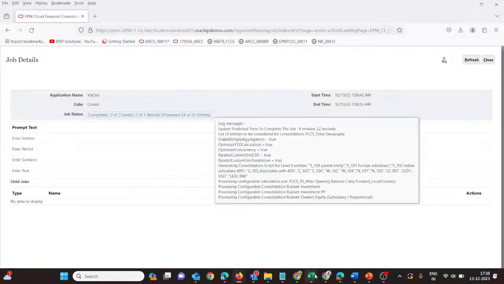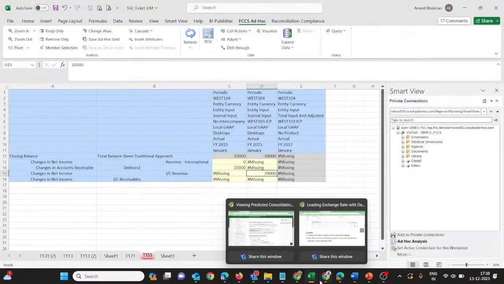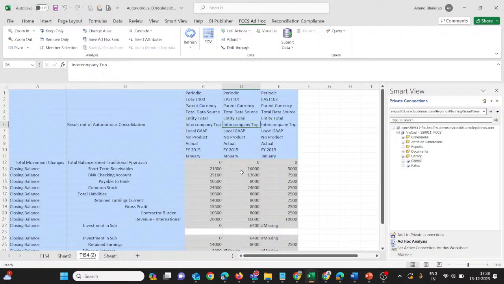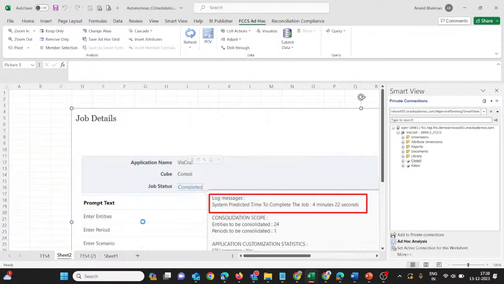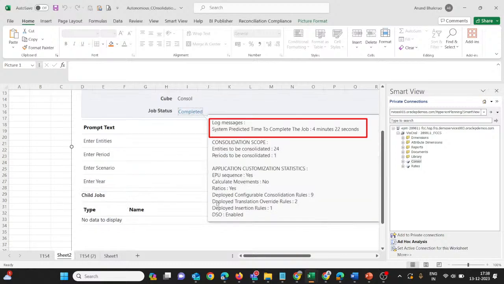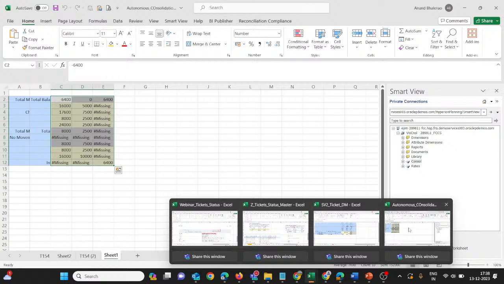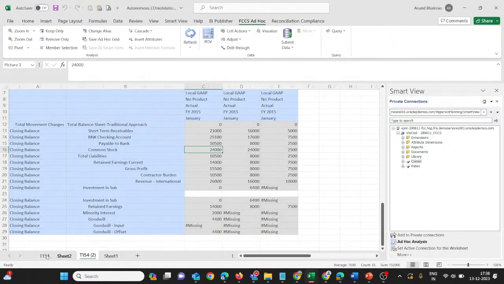Now you can see we got the required figures here, because running the prediction of consolidation time doesn't run the consolidation, it can only predict the consolidation time. The consolidation will happen only when we run the consolidation. I think I have inputted in the wrong sheet here.